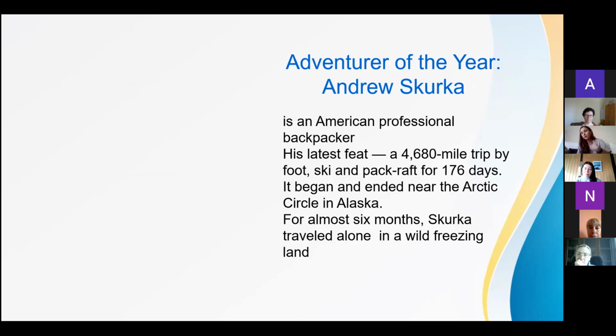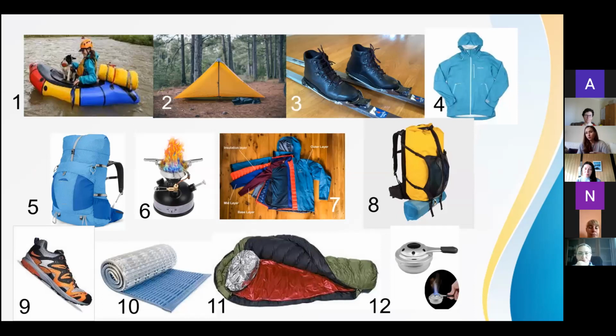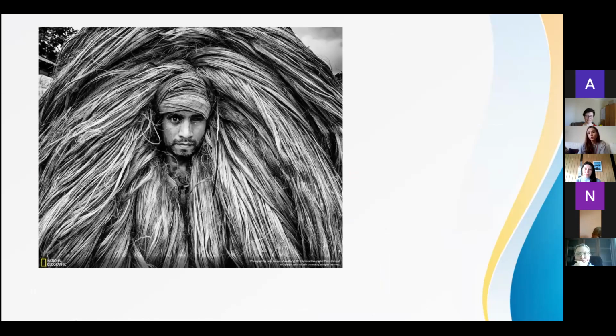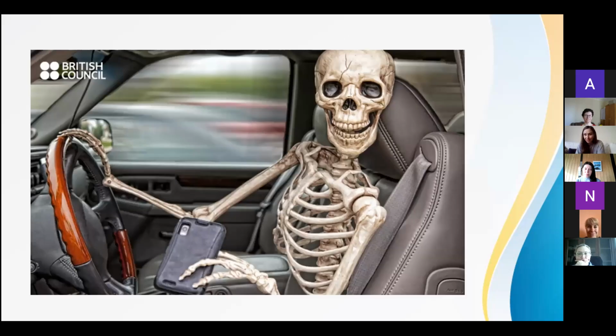And then you can give them information that it is Andrew Skurka. He is an American professional backpacker, and this is him. Then you can give them a text, for example, for reading, and it will be interesting to read now because they had to guess and they need to see if they were right or wrong in their suppositions and so on. And then you can give them some vocabulary. Also, you can use different photos. Fortunately, we have the internet, and now we work online, also from the British Council, National Geographic. It can generate a very interesting discussion with our learners. So this is how you hook them, for getting their attention.